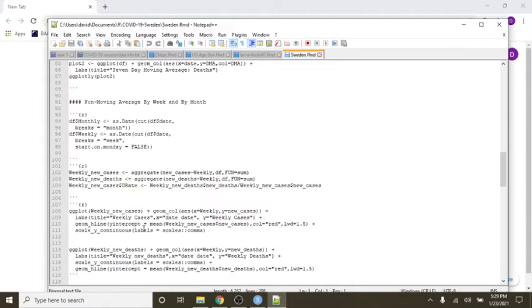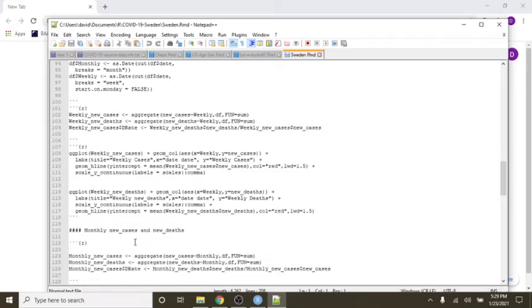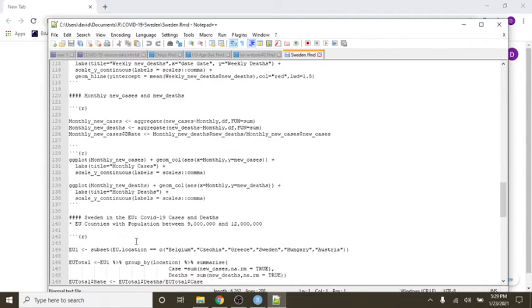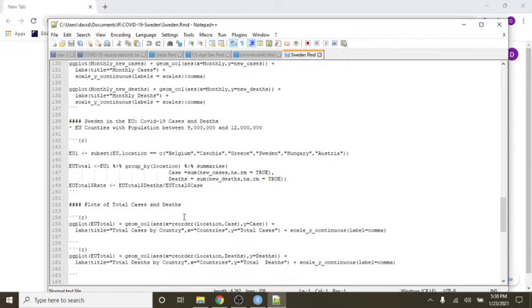Continuous. Still nothing here. Monthly. Here's some calculations.